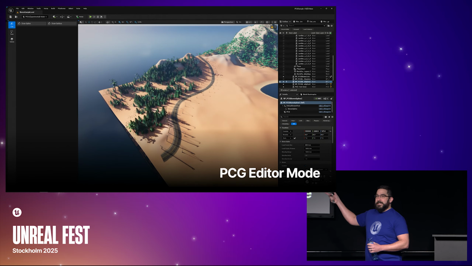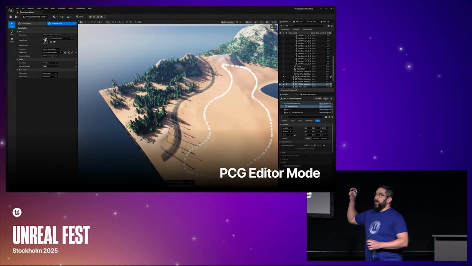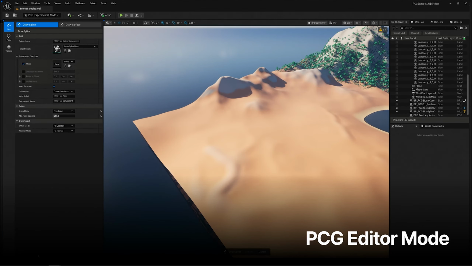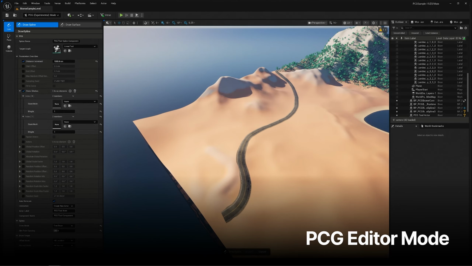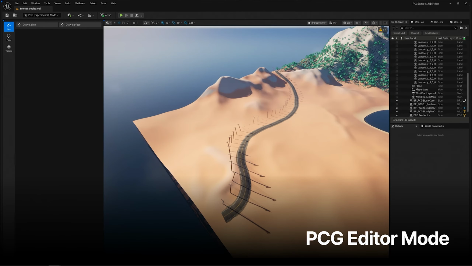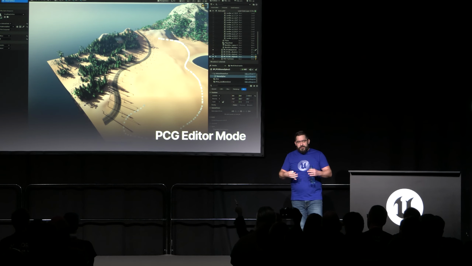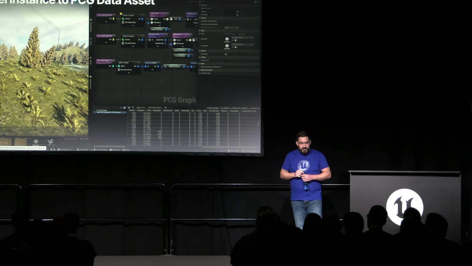So now it's really easy for me to create and express myself in the world without having to go click on a blueprint and manually edit spline points. I can just do all of that in the editor mode now, as well as changing a bunch of the instance parameters, things like that. I want to spawn the road. I want to spawn trees. I want to spawn, what am I doing here? Oh, right. I'm spawning power lines, things like that. It's really easy. It's just so much easier as a user to get into these.